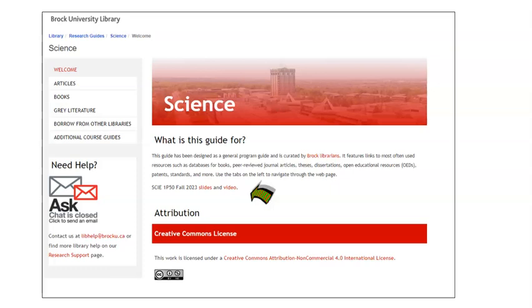On the bottom left, it says where you can get help by emailing libhelp. The chat is closed here, but when it's open, click on the chat. You can talk to someone live through most of the day and night, and even on weekends when it's open. I'm doing this in early September so these things aren't open right now. And the research support page, we'll talk more about that as well.